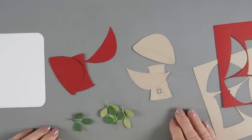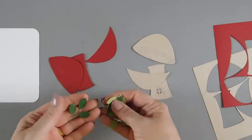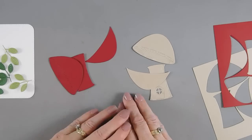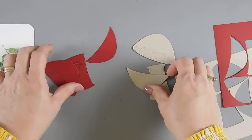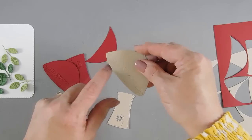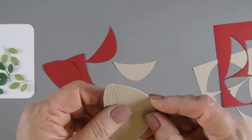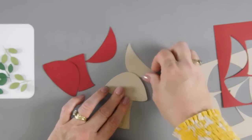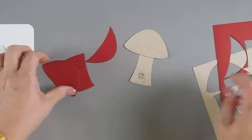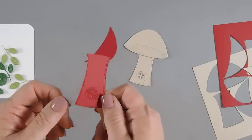My die cutting is all done. So now we have a home to put our mushroom, and then we have some fun greenery. We'll put this off to the side and work on our mushroom first. Now, I know I want the craft cardstock as my mushroom base, and I also want this bottom portion, which has etched detail in here. You can see there, it's really pretty. That's going to go underneath here. So we won't need that one. We won't need the red, but I do want a red door.